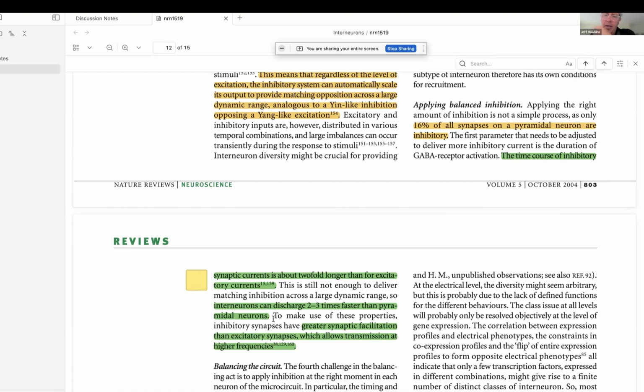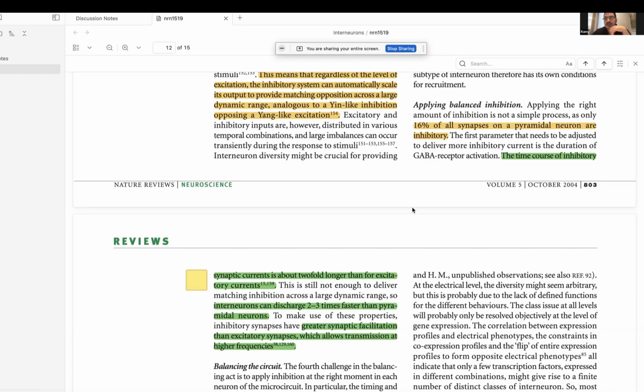Yeah. The time course of inhibitory synaptic currents. Well, if I want the inhibitory neuron to fire very quickly, what does that mean? The time course of inhibitory synapses is longer. It keeps sending neurotransmitters for a longer time. Oh, I see. It's not that it happens faster, it just stays active. Yeah. It stays active longer, right?